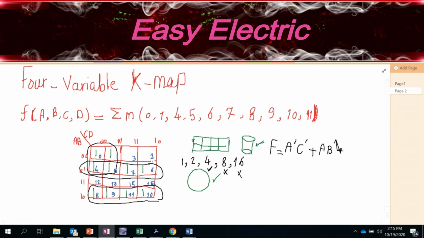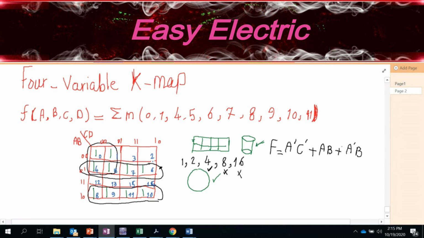I don't know what happened here in my notepad. So it should be just plus, right? Or. And finally, this one is the one you see, writing the corresponding term for this. Again, C and D change from 0 to 1, 0 whenever you move in these 4 members. And just A and B, A is 0 and B is 1. So that means you will have A prime B, okay?